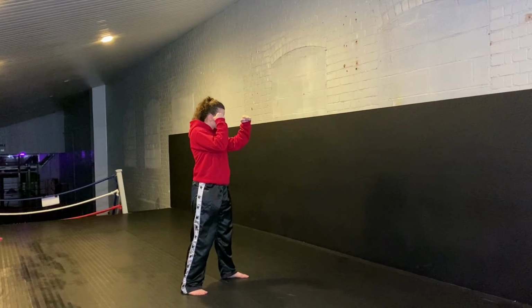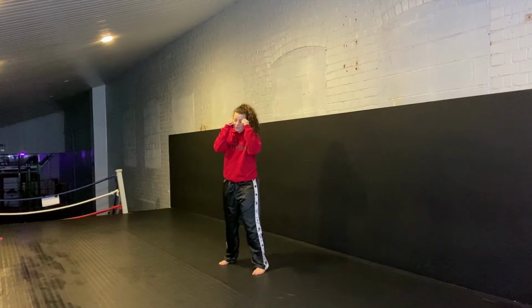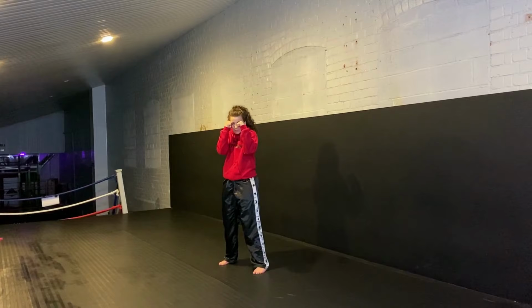So from the camera angle, you should be able to see my jawline because my guard should be protecting it. So from here, I've got my right hand on my temple here, and my left hand out in front here. And to protect myself even more, this is my target, an open target. So I'm going to turn side on, and I've got my elbows tucked in, protecting my ribs. So now I'm feeling good and safe.